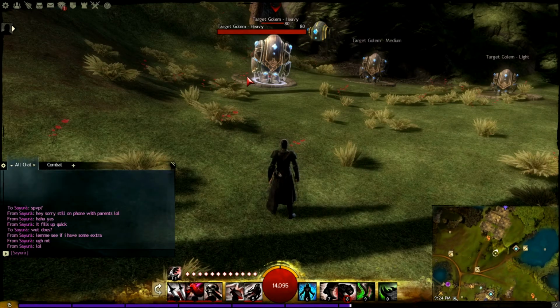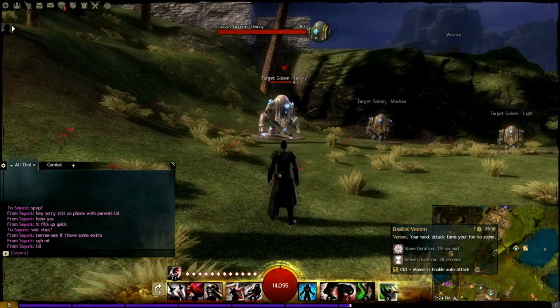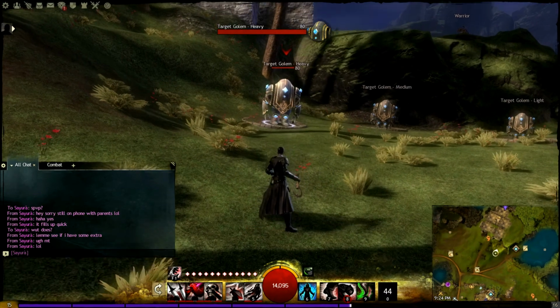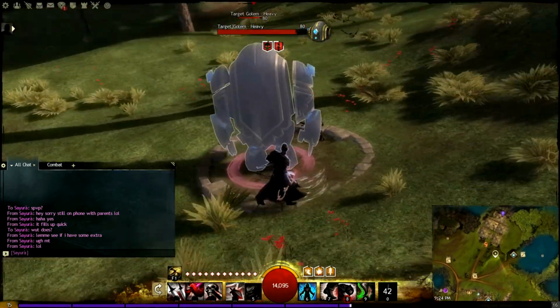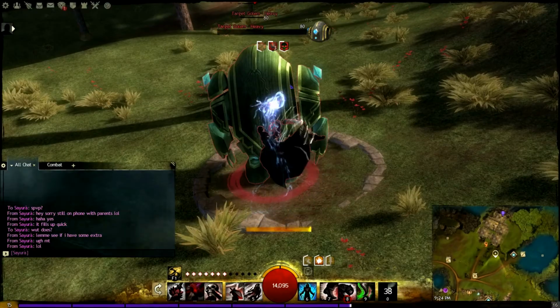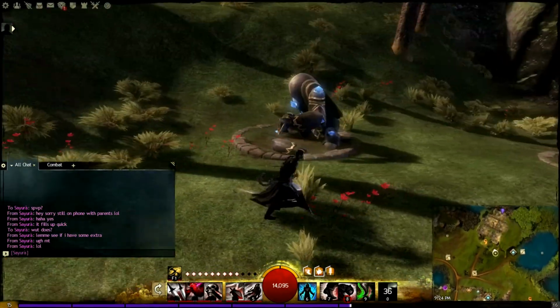So now I'm going to show you the combo without using Haste. The combo for the backstab portion of this is: put Basilisk Venom on, pre-prep it. You want to use Steal to get that stun, Cloak and Dagger, and then backstab, and then auto attack, and then end it off with Heartseeker.